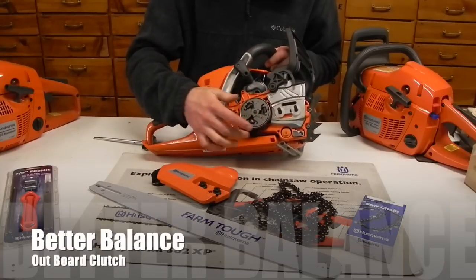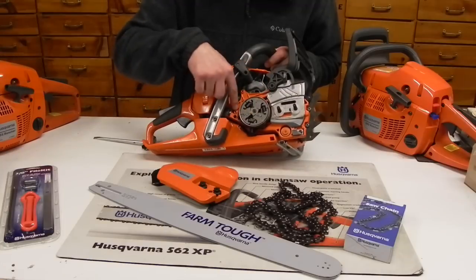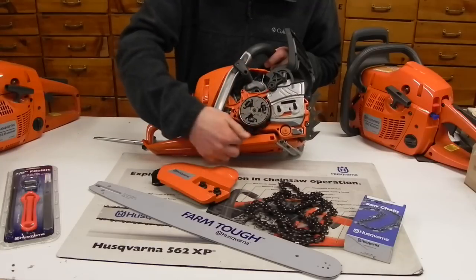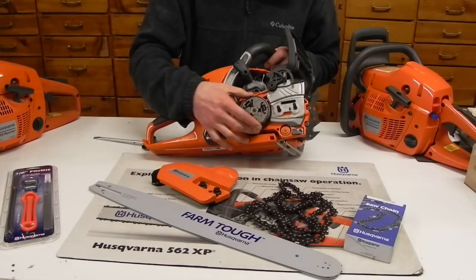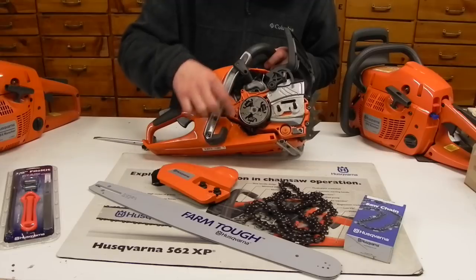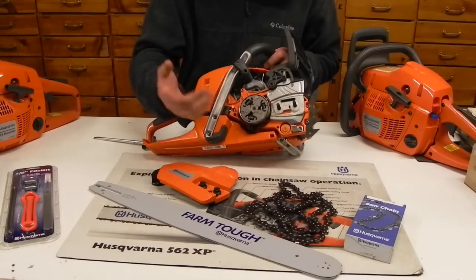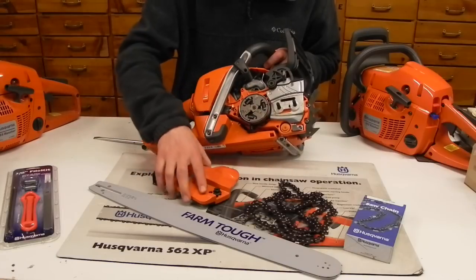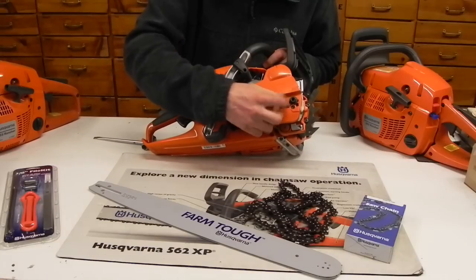This one has an outward clutch, or an outboard clutch, on it. Some of them you can get with inboard clutches, where the clutch is reversed on the inside. There are positives and negatives to both. The outside ones tend to balance the saw a little bit better. The inside ones make it much easier to slip the chain on. So it's just different depending on the chainsaws. So that's going to be the side clutch cover right there.